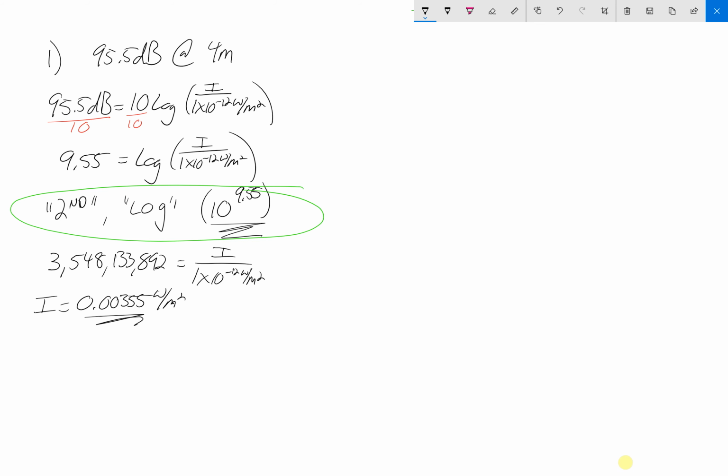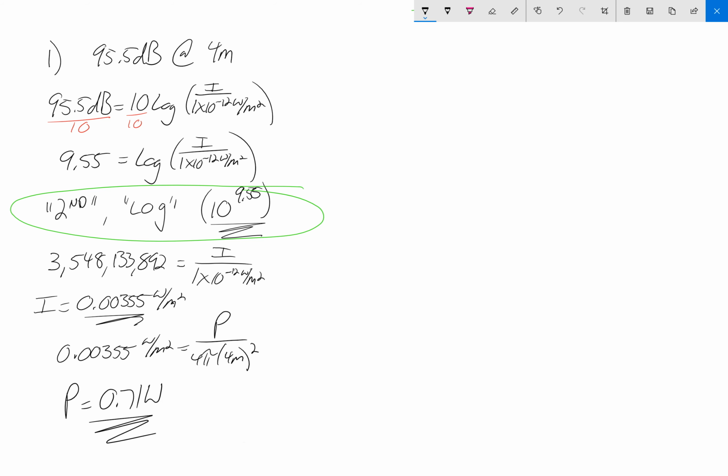We can now use that and our other mathematical expression to get the power, because we know that the intensity is power over 4 pi r squared. So there's our intensity, watts per meter squared, is equal to the power over 4 pi r squared. Our distance is 4 meters. So very common mistake here is forgetting to square the 4. Don't forget to square the 4. And if you do it properly, you should get a power output of 0.71 watts. Not a lot of power. Not even enough to light a light bulb. But it was a loud shout. Trust me, it was loud. The person who shouted last year.